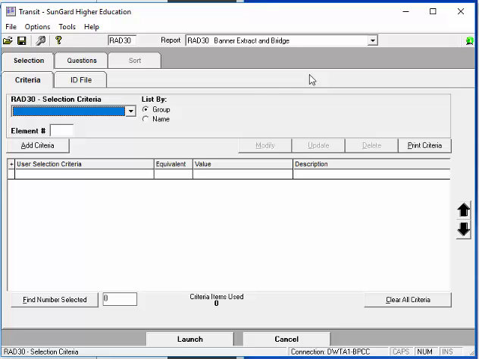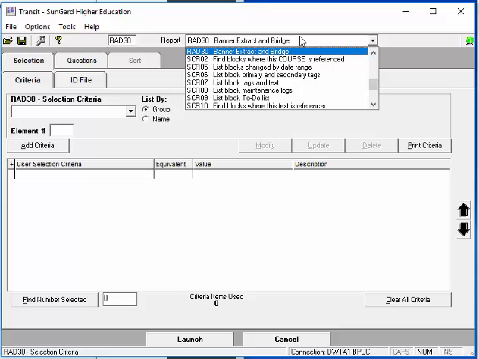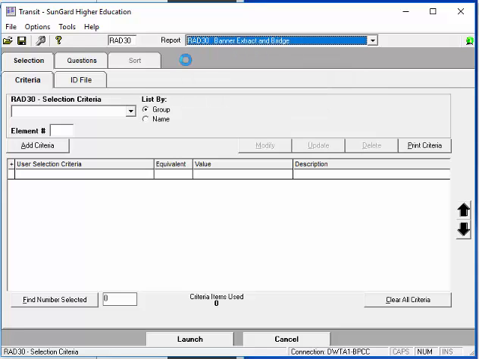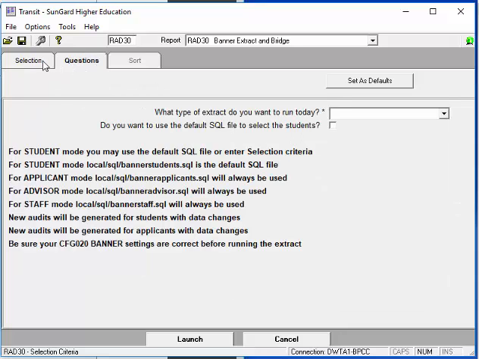Or you're working on Scribe and you have a cat box that wasn't checked on Soacur. You checked it and now you want to test to see if it was working. You would have to run RAD 30 before that would bring over the changes that you made. So when you come to RAD 30, you do the drop down box, and notice here, once you do RAD 30, you have a selection and you have questions. So let's first look at the questions.